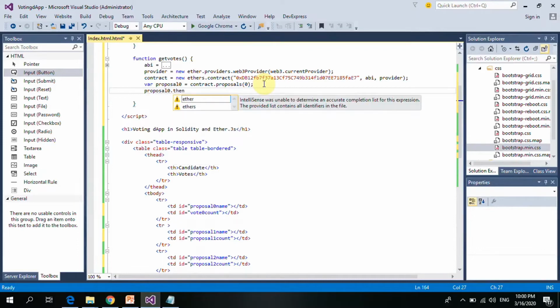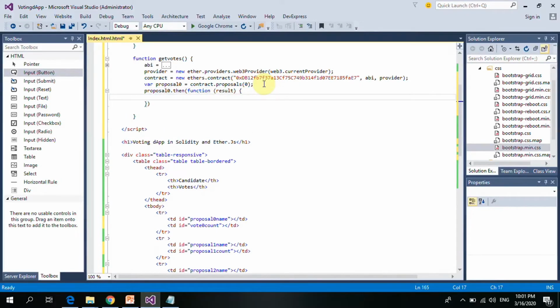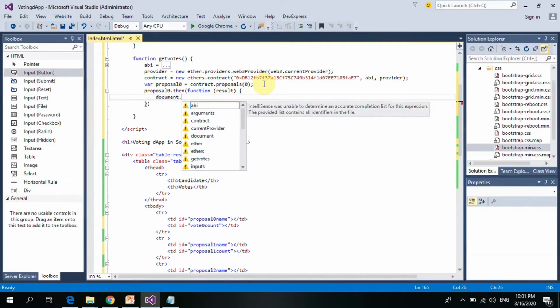So we just check the function if there's an error and if there's a result, right? So just check for results. So if there's a result, you can see it's somehow similar to Web3, but the syntax is quite different, but the logic is the same.